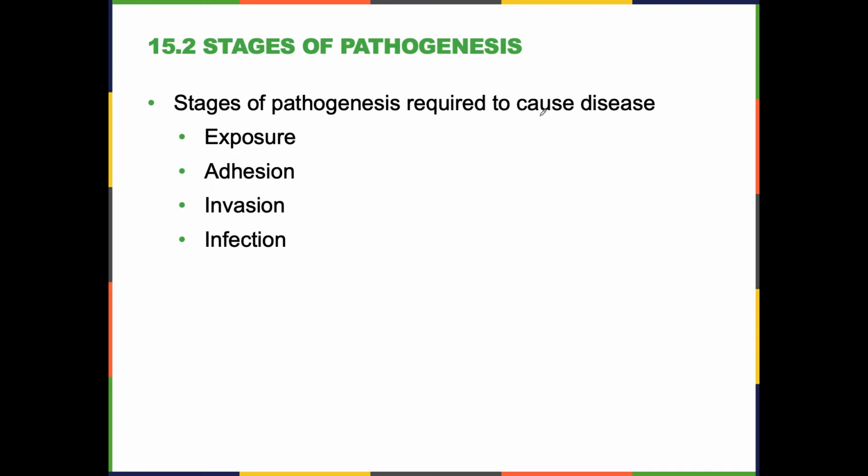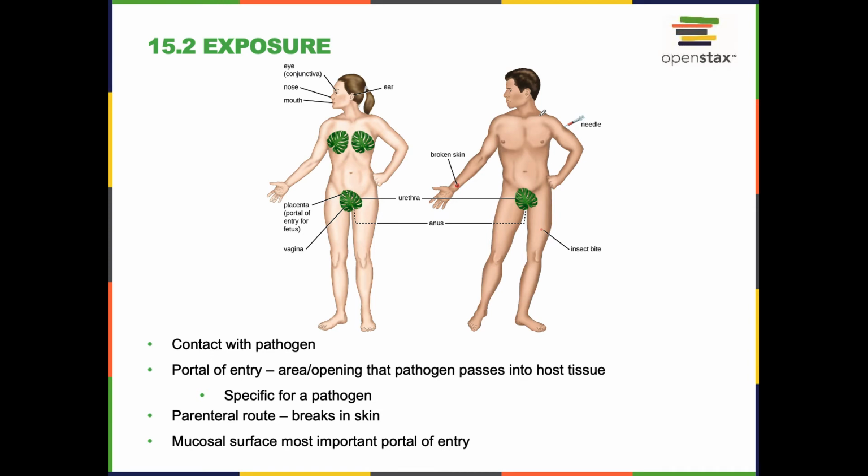Okay, so we're going to go through these four stages as we talk about disease, and talk about some various elements. Such a cringy picture in your book, but I fixed it up for you, nice and good. So exposure is essentially contact with the pathogen, just like what is implied.